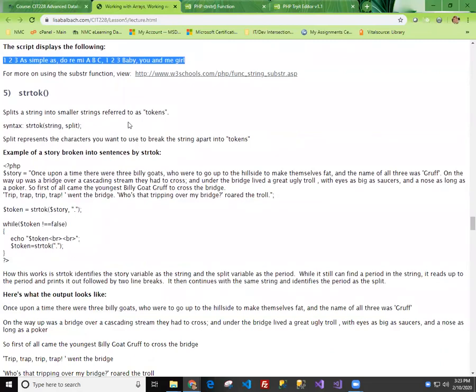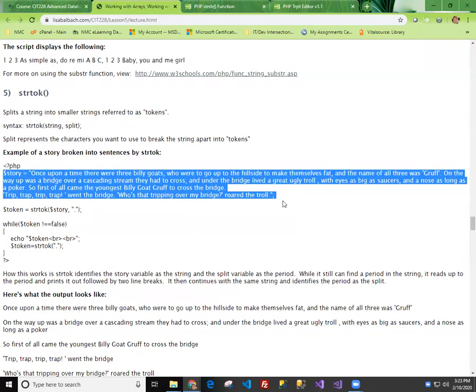strtok is what I have in my example for the assignment. Basically, this will take a string and you can split the string on something called a token. And the token is quite often like a period. And so here I have a variable called story that I set equal to a story. And you'll notice that every sentence ends in a period.